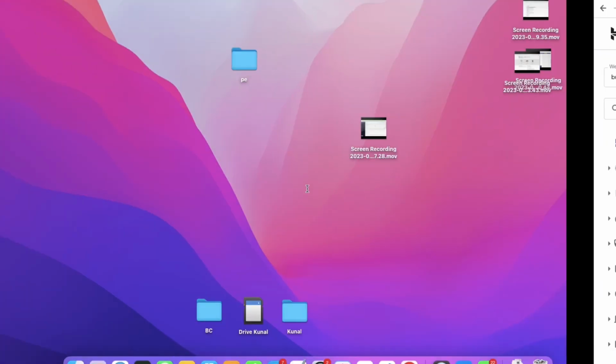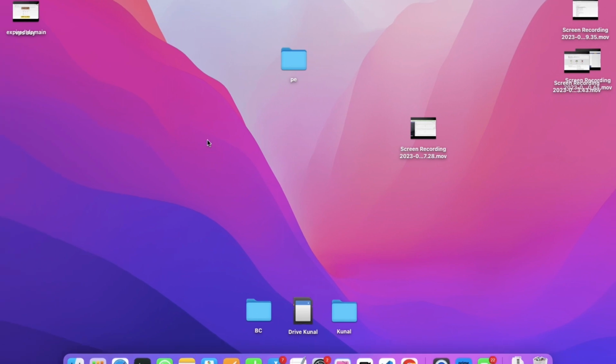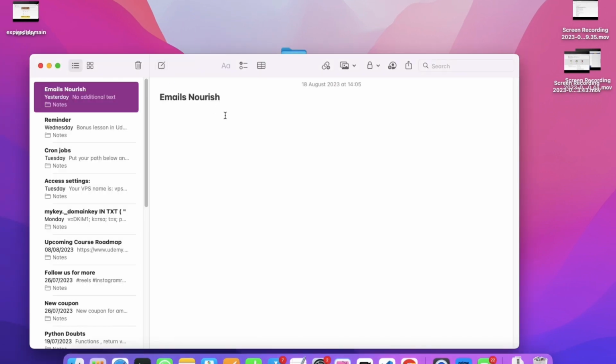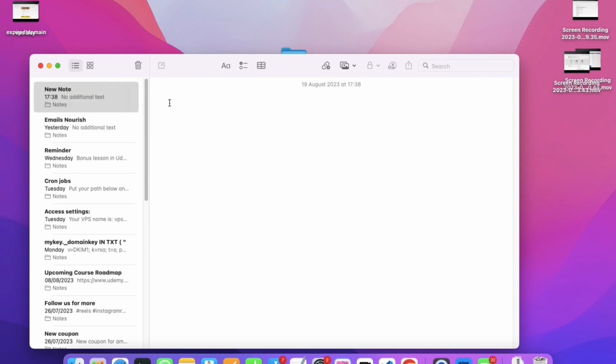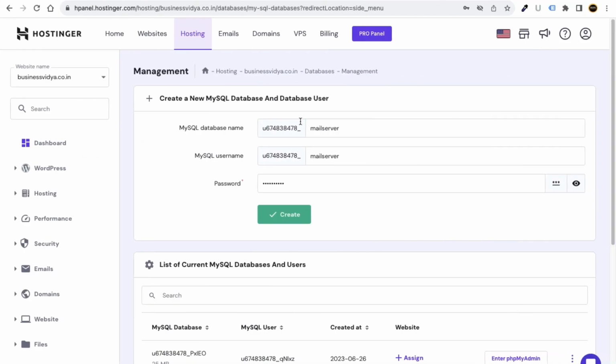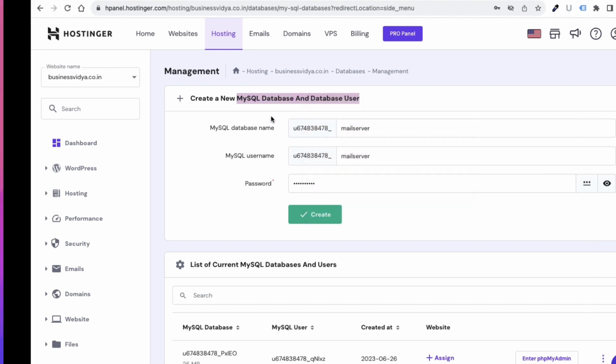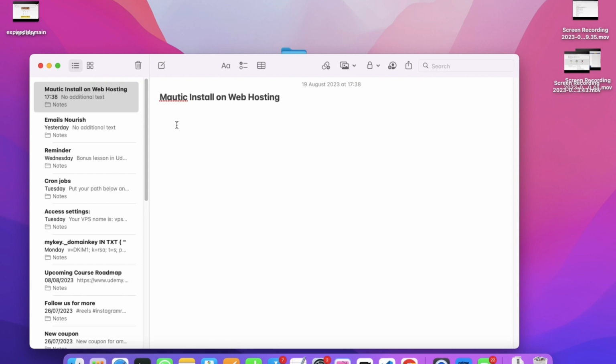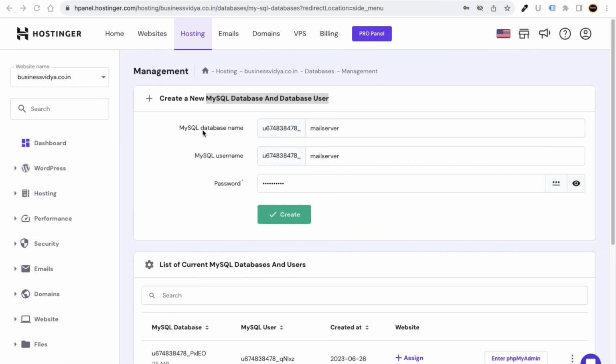What you can do is create one note. Here you can create a new note, let's say Mautic install on web hosting. Whatever we have, for example the MySQL database and data user, I will right click, copy and paste over here.